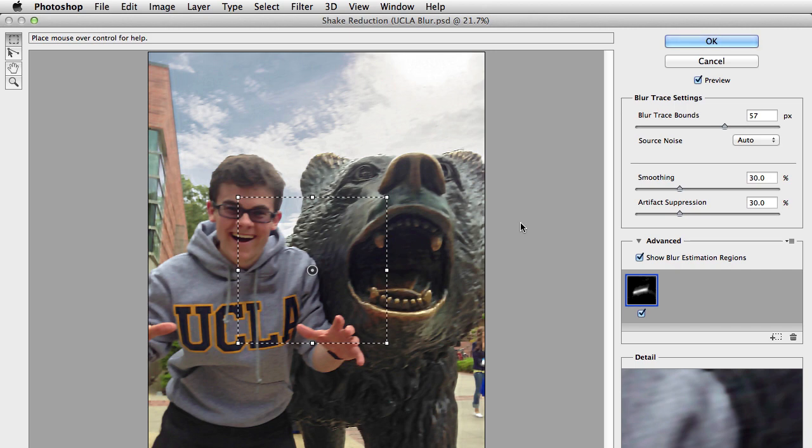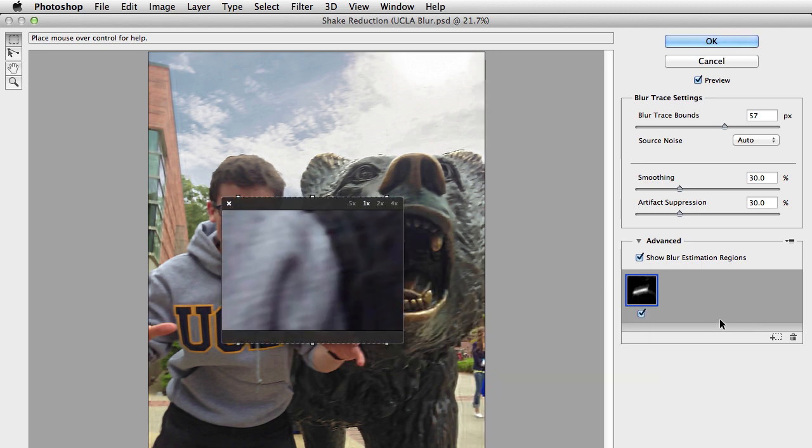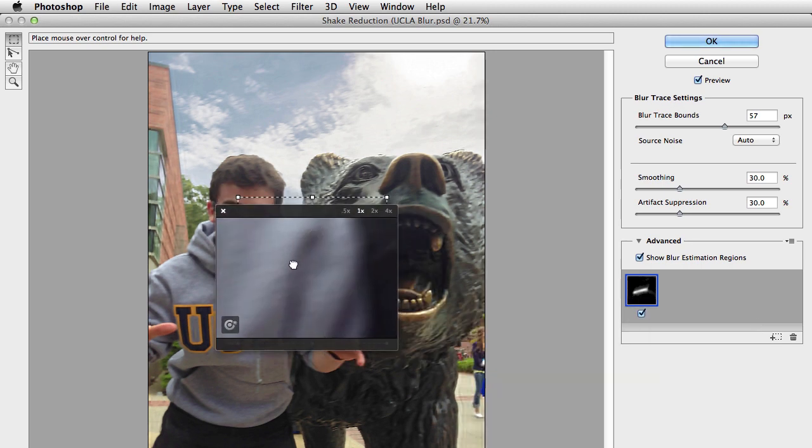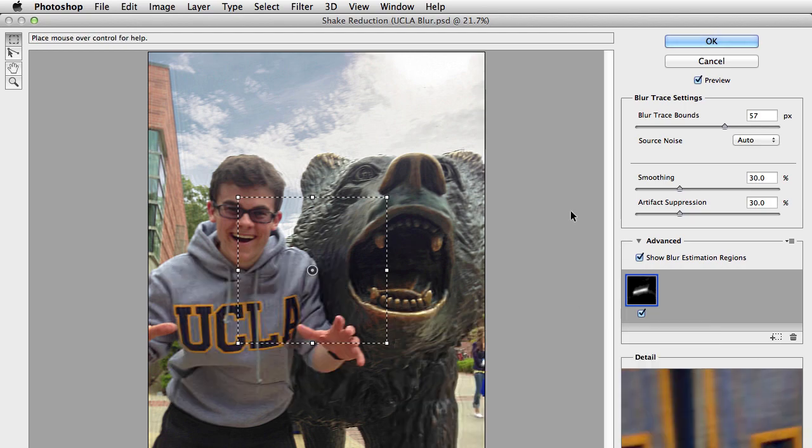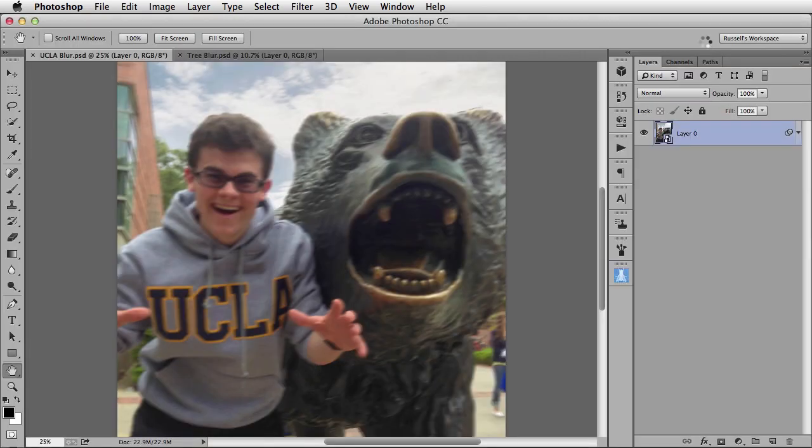Look at that. It's sharpened up the image and gotten rid of the camera shake. And over here to the right, if I click right here, you can see it's estimating the amount of camera shake and movement as you can see here in this preview. I can also go in and select the letter Q here on my keyboard and zoom in on a particular area within the image and see before and then after. Wow, amazing results here from a camera phone image. I'm going to click OK to process this image.